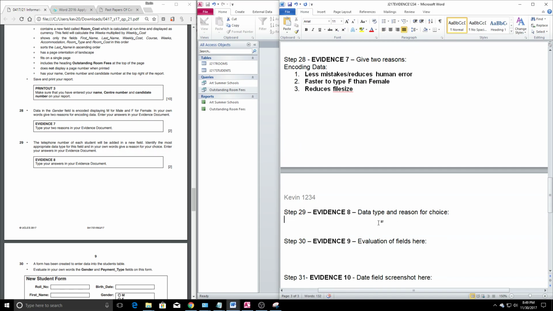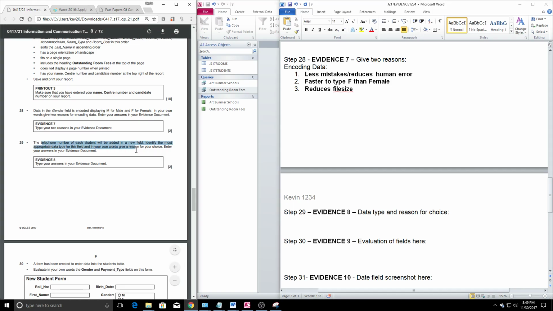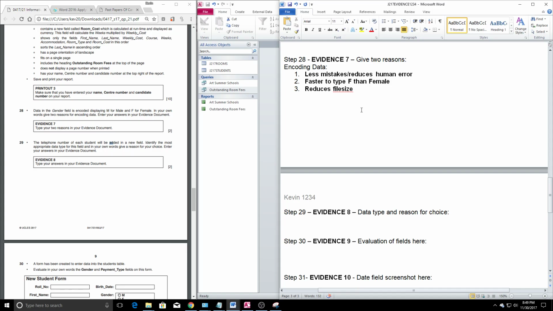With phone numbers, again, I'm just going to bullet point some key points. So the phone number one, it's sort of baiting you here because of numbers. It's wanting you to make the mistake of saying it's a number. And you could store it as a number, and generally you'd be okay. But phone numbers are technically what we call pseudo numbers. So they are numbers, but they're not really. And there's a number of reasons for that. Some countries have phone numbers in a format with dashes, and if you just had numbers, you wouldn't be able to store those dashes.